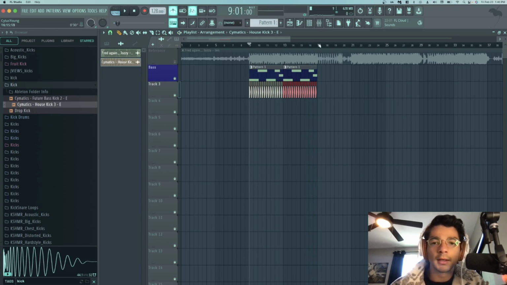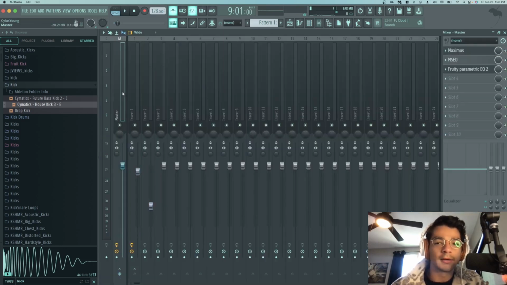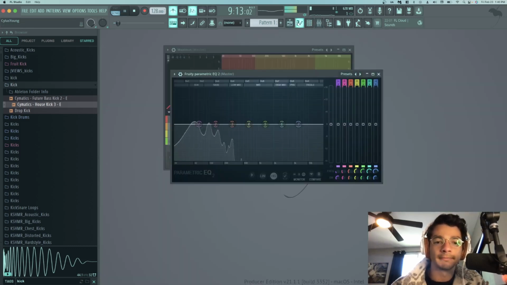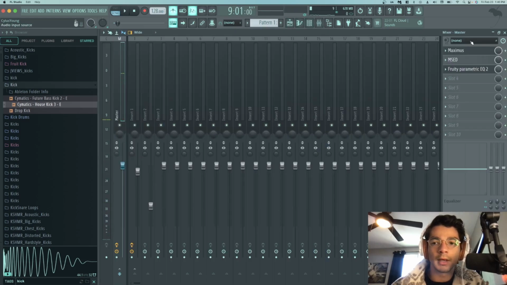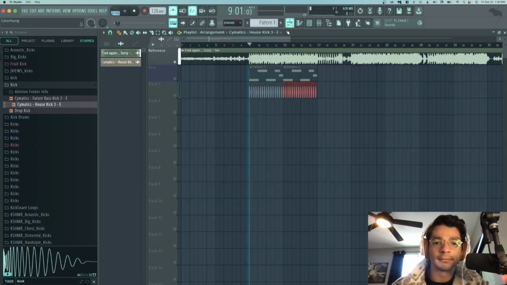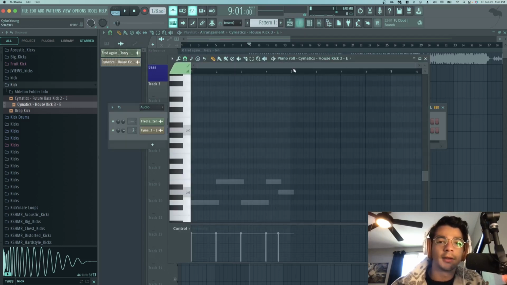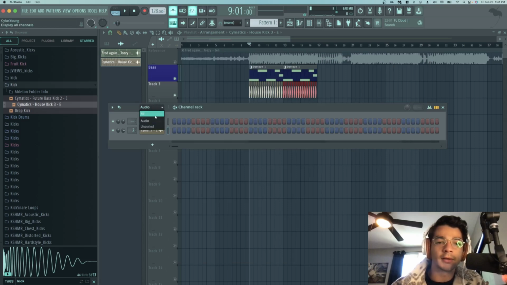All right, and now what we want to do is balance our sounds. So let's listen to our reference again and see how loud our bass is. And then let's take a listen to ours again. So ours is a little quieter, and it's because we have a little less harmonics in our bass.